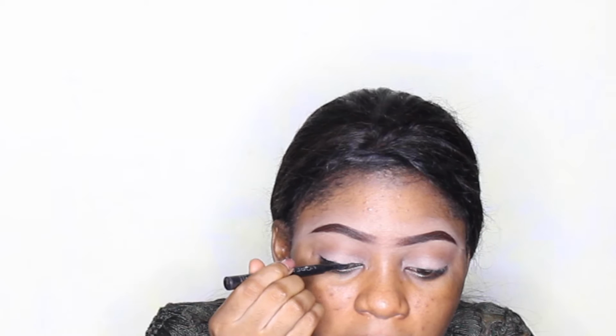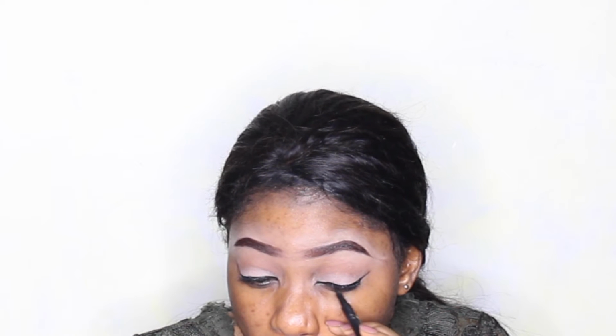And I'm lining my eyes. I'm using my L'Oreal black eyeliner. I'm just lining my eyes, going in gently, and I'm creating a little wing, making sure the liner is as close to my lash line as possible. I'm just doing that to the other side of my eyes as well. And I'm just cleaning the tip of the liner to just make it neat and nice.